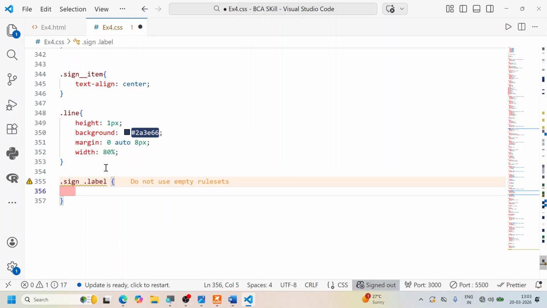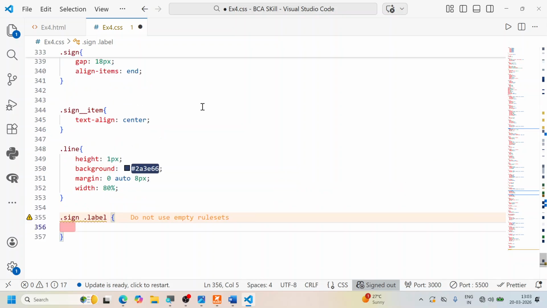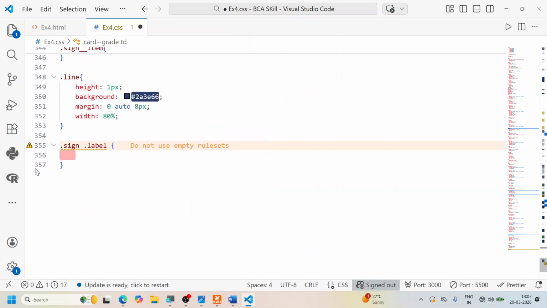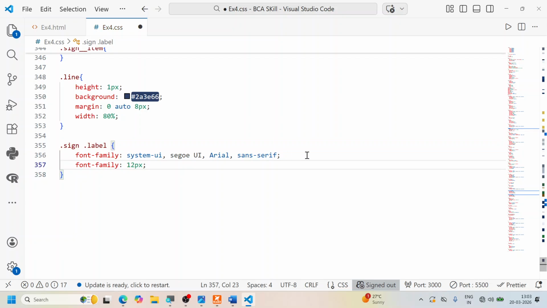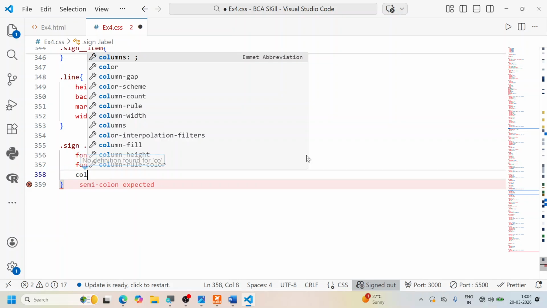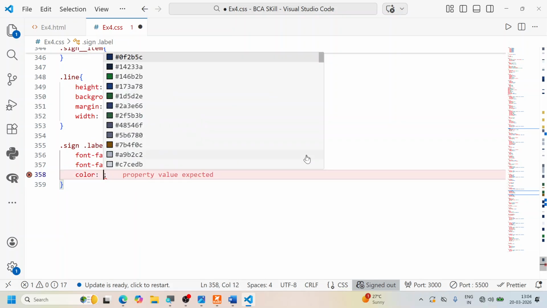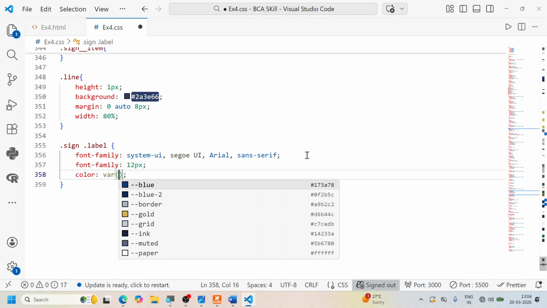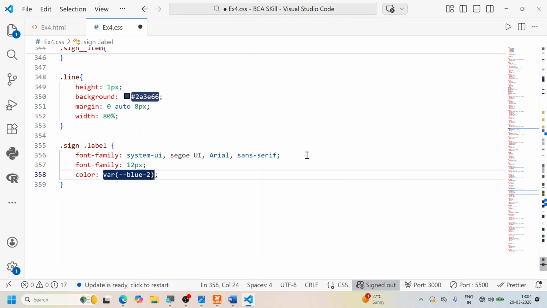Let me copy the font family. I need the font family and font size. Wherever I get this font family, I'm going to copy it, Control C from here and Control V at the other point. So done. Then I'm going to set the color as blue.